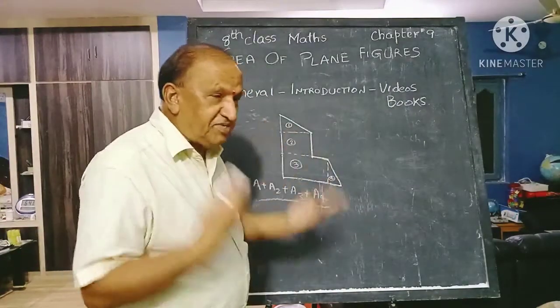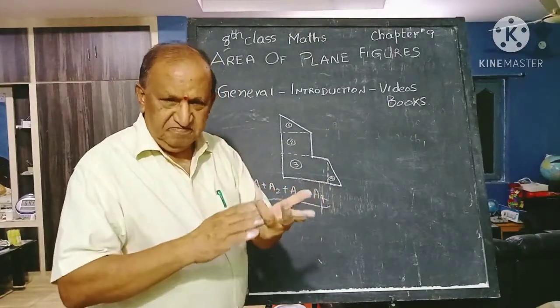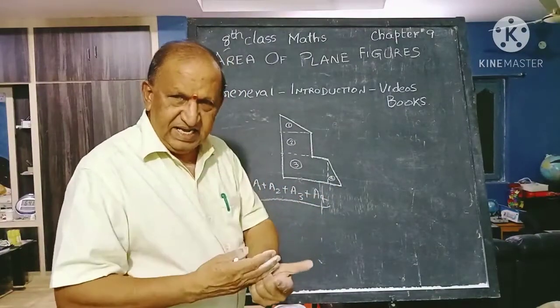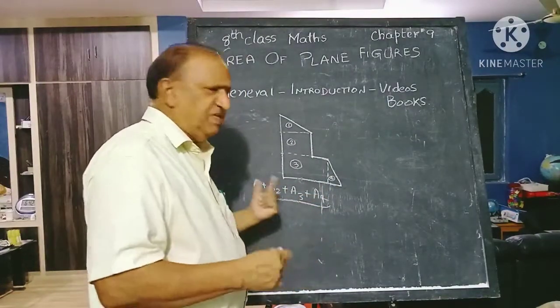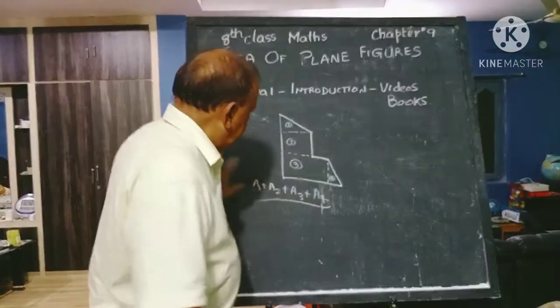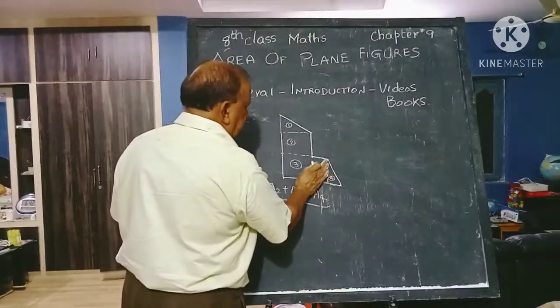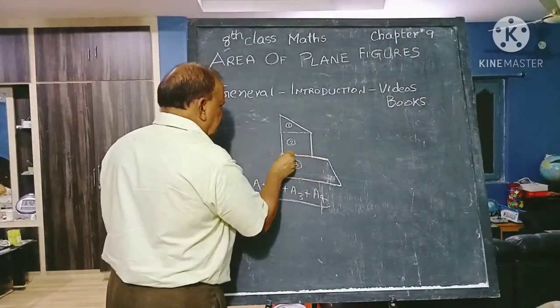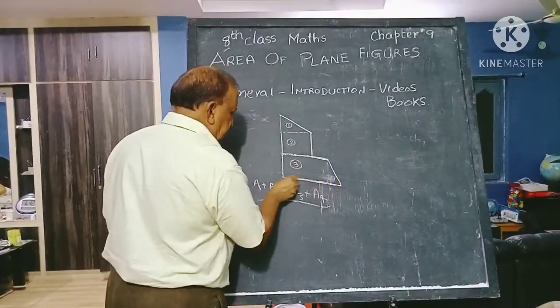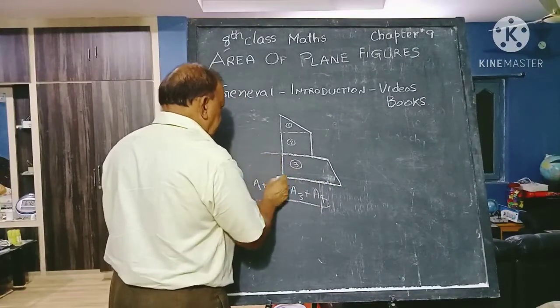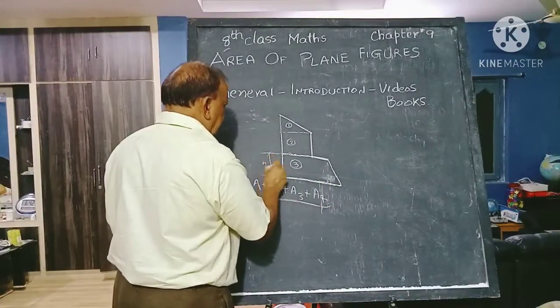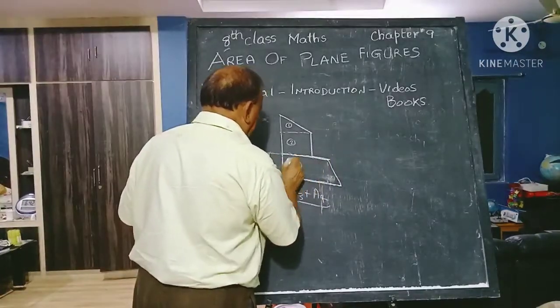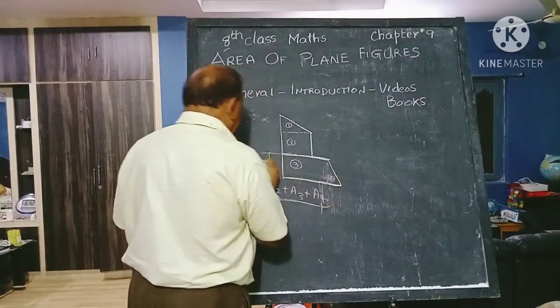Known shapes. So what are the known shapes? You have a square, a rectangle, a triangle, a trapezium. Actually, trapezium, we don't want to do that. We can actually do this. Suppose I will take it out. This is like a trapezium. So this is one side, this is another side. These two are parallel, and you know the height. Therefore, the area is this side plus this side, into h.